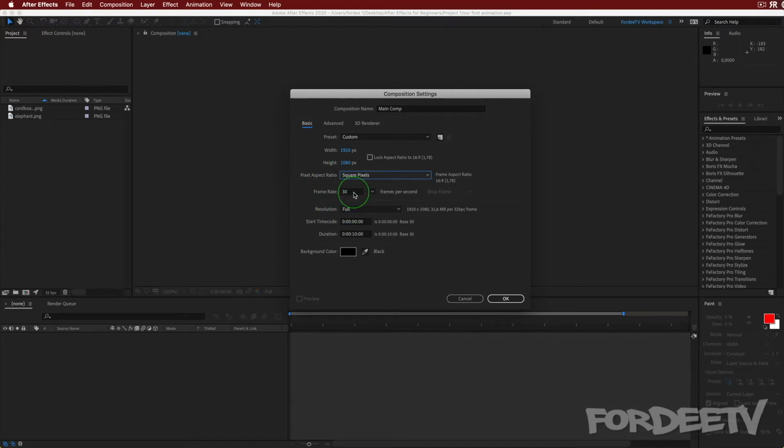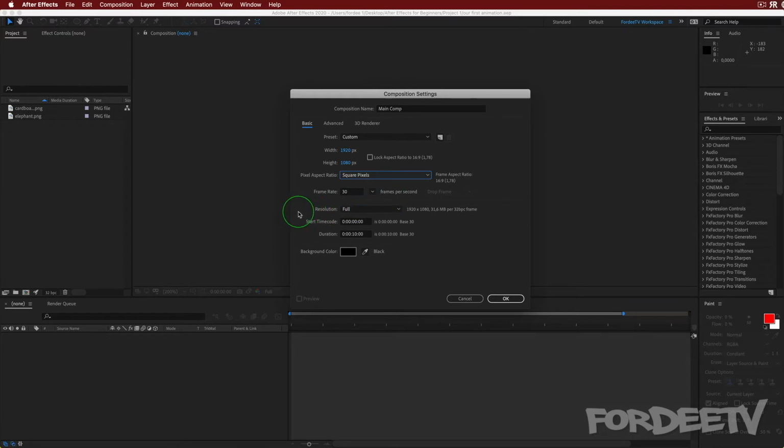The frame rate is what you want to select. It depends on what this is being output to. If we're going to output this to Instagram or YouTube or something, then 30 frames a second is cool. However, let's say your video footage is a different frame rate. You're either going to convert that before you bring it in, or you're going to go ahead and set this to be the frame rate of your footage, right?